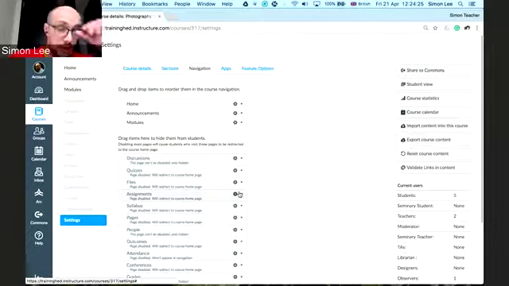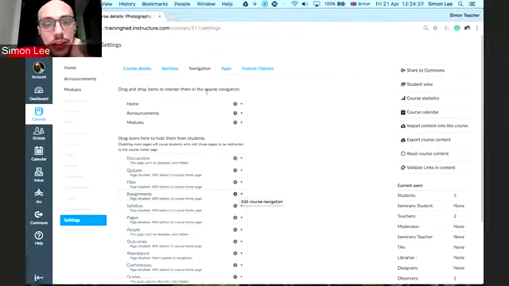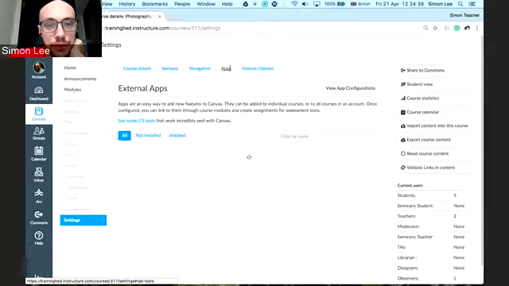Now, the other options within the settings of the course, the navigation, as I say, it's important to consider how you're going to present your material to students. But you can also change the apps that are available and things like the rich content editor.